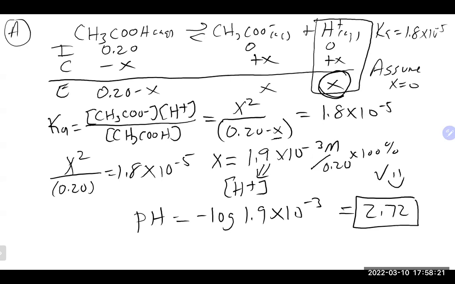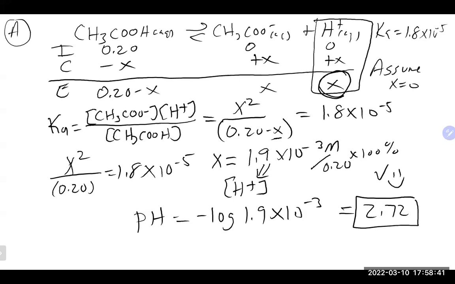So this is really just a straight weak acid type problem like we did in the previous chapter. It does make sense. We got an acidic pH here, and it's a weak acid, so that's good. Again, if you got a very high pH here, something went wrong with your calculation. All right, so this is our acetic acid by itself.